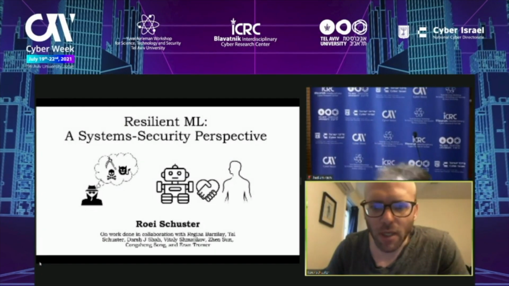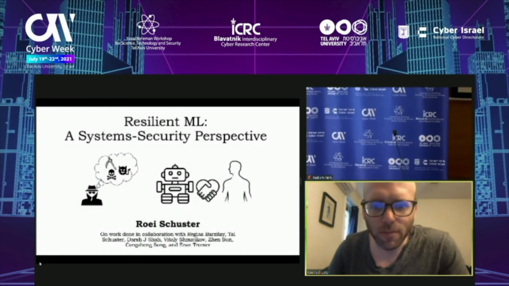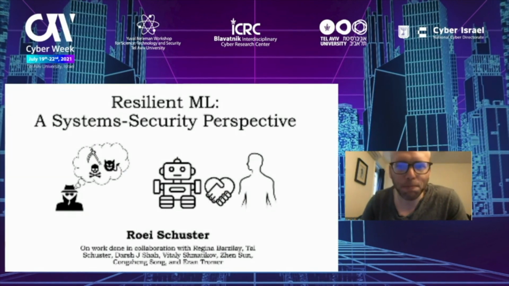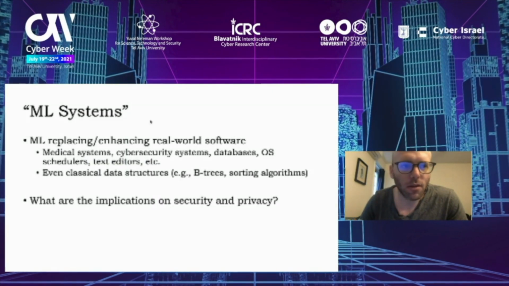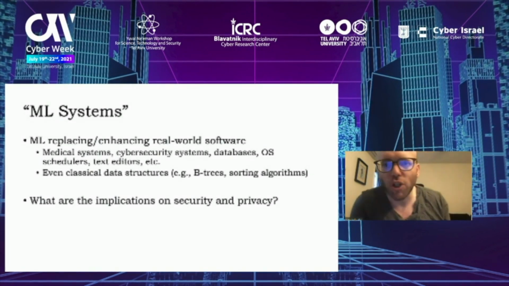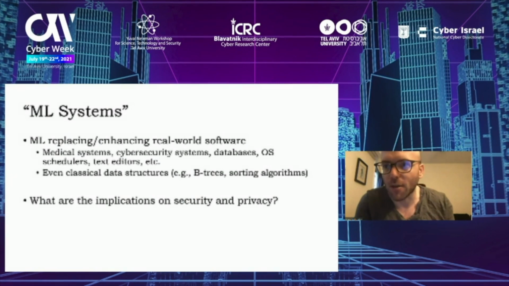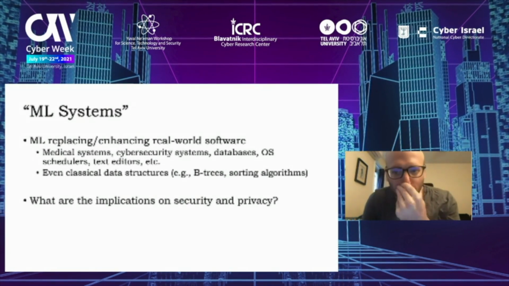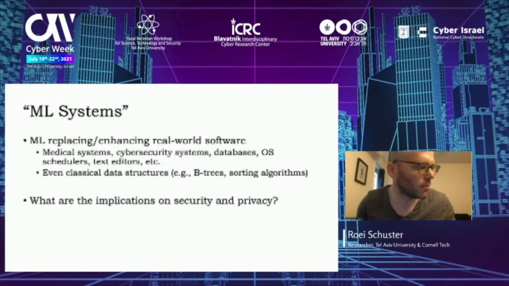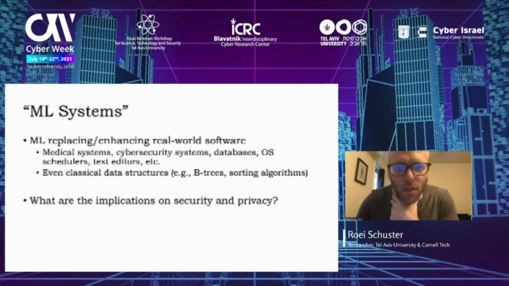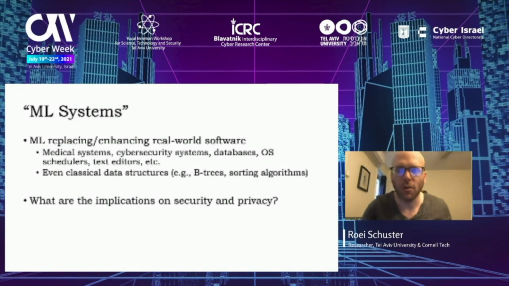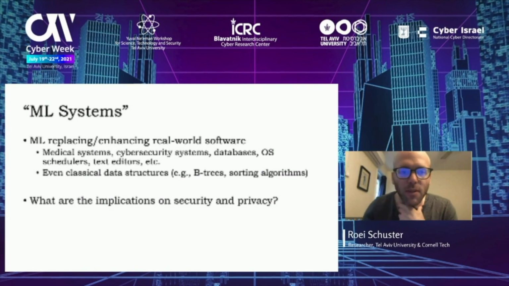So this talk is about resilient machine learning, or kind of my perspective on it. It starts with the observation that we are having more and more machine learning in software in general. It's replacing existing software components and also helping some new ones develop. We are trying to ask how this affects the security and privacy of these systems.